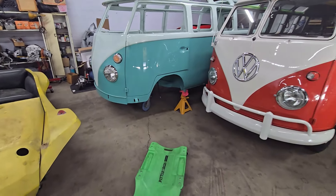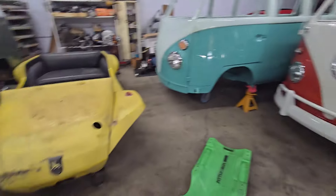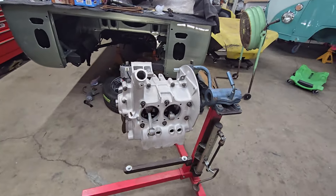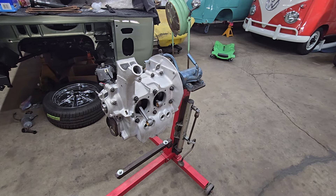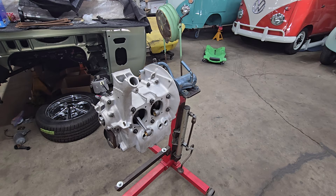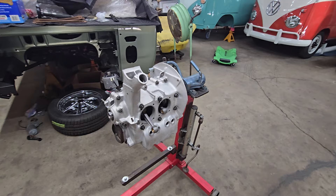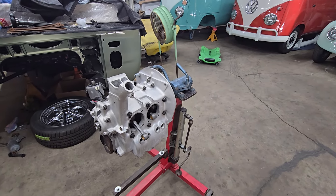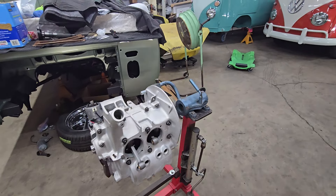Jacob was in today as well. What he did was pull out all the rings for the pistons and cylinders, which we picked up today. He checked the ring gaps — they were all within spec. He went ahead and reassembled them and then cleaned and painted the cylinders. So other than a final cleaning of the inside surface of the cylinders, they're ready to go on. Hopefully we'll have the cylinder heads here pretty soon and then he can finish up the long block.